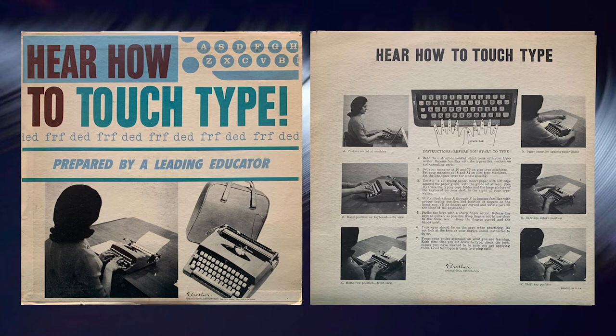D, C, D, space. K, comma, K, space. D, E, D, space. K, I, K, space. D, C, D, space. K, comma, K, space. D, E, D, space. K, I, K, space. K, comma, K.